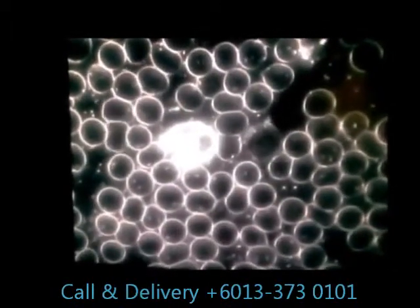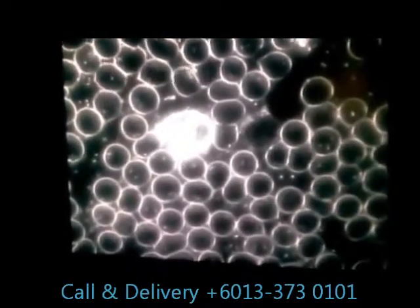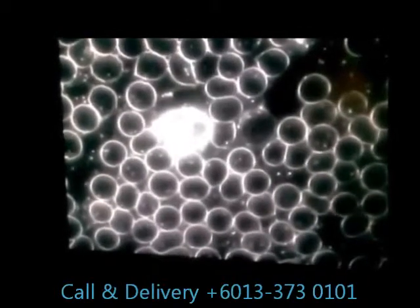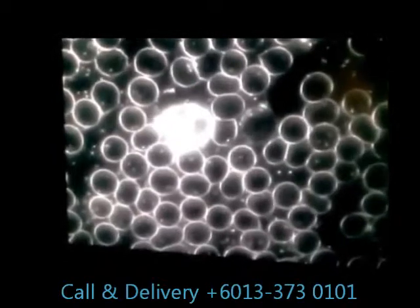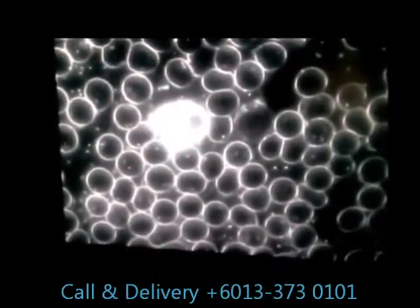Okay, here you see the blood 30 minutes after taking the rain product. As you can see, the red blood cells, which are the round bubbles, are free and clear of each other. They're touching, but they're not sticky and overlapping. In the center, we see another white blood cell, and it's in good form.